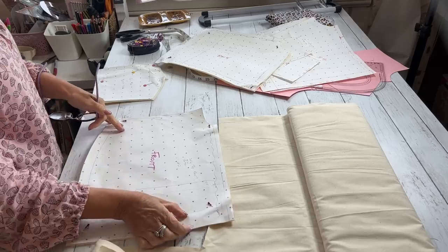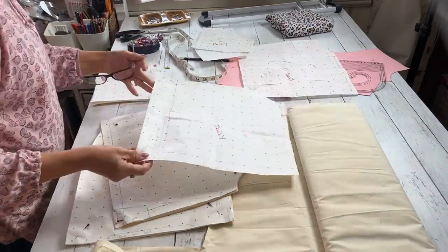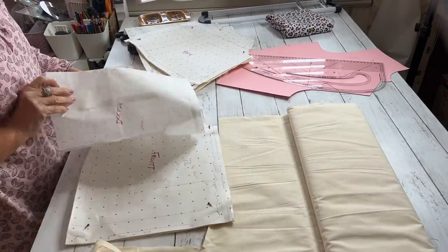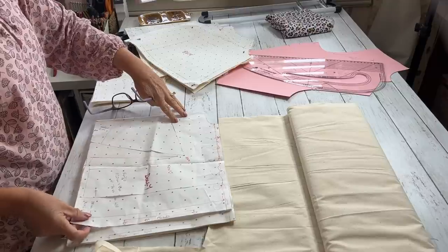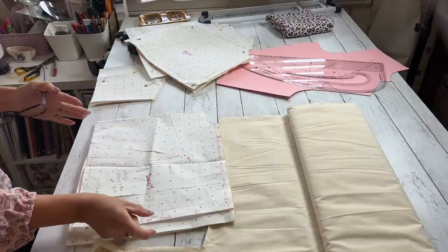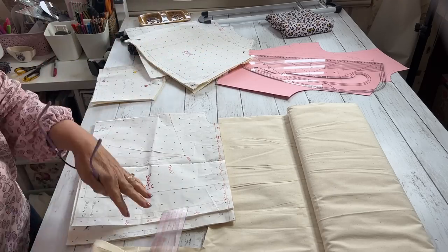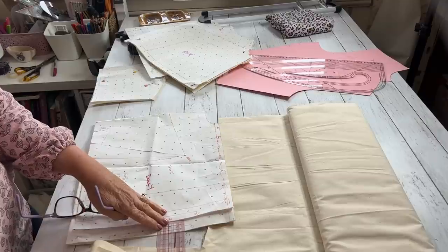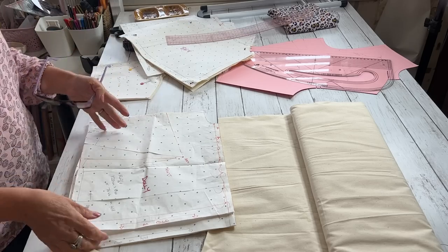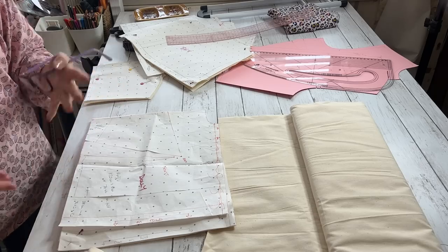So I've just added that extra little bit of fullness compared to my original pattern. It's not a great deal. I'll just show you and compare my front. This is my original front. So, a couple of centimetres, if that. But obviously, because it's on the fold, that will be double. So I think it's 2 centimetres. Let's have a look, could be 2.5 centimetres. Which obviously equates to 5 more centimetres because it's on the fold, and the same for the back. And I'll just see if that makes any difference in the style, and then obviously I will go from there.